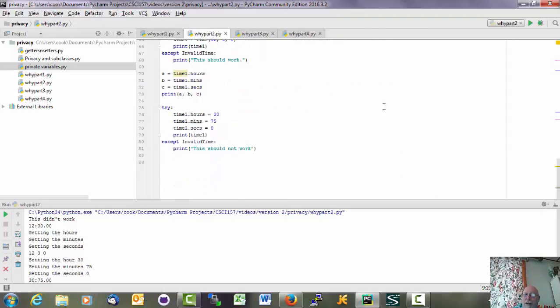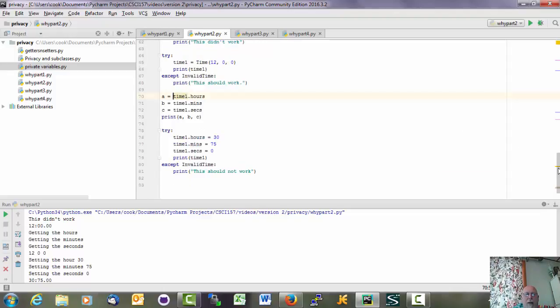So we should be asking what's the point, and this is the whole why part. The problem with this code is the same problem as we had with y par 1. We shouldn't be able to do this. This is not desirable behavior. Now, as a programmer, we shouldn't do it. We should know better than to assign hours to 35 and minutes to 75. But as somebody that's writing this time class, I shouldn't allow that to happen. So good coding would say, I shouldn't allow this to happen.